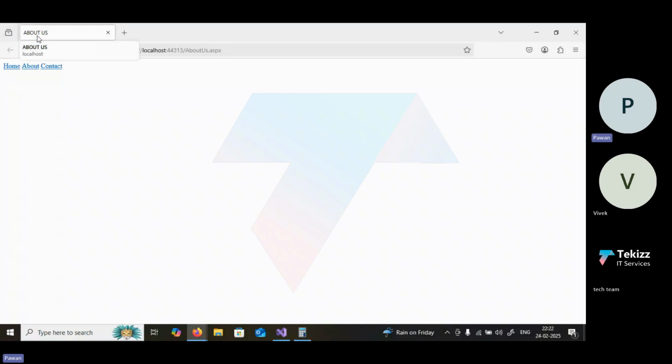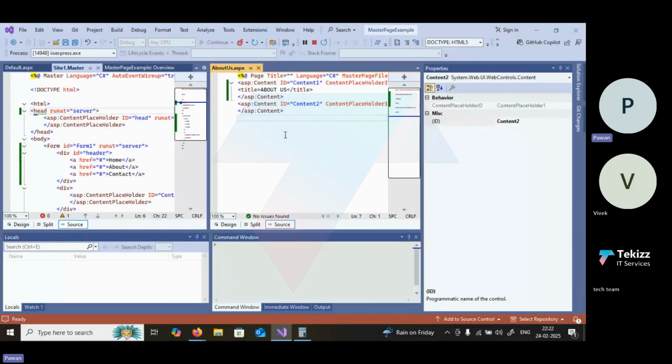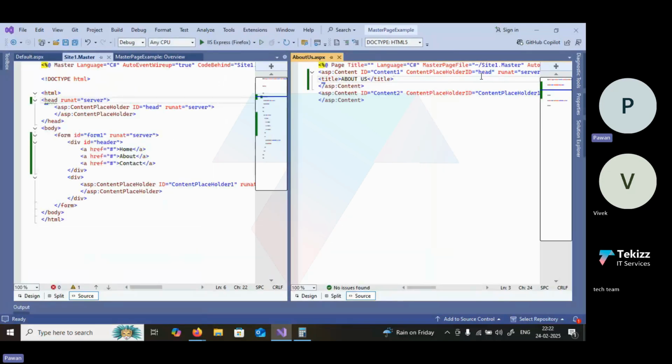Yeah, so here you can see about us in caps. So basically this information is coming from the about us page under this content placeholder ID head.